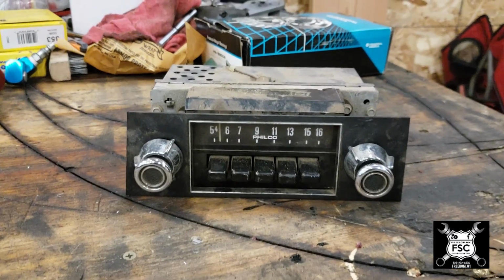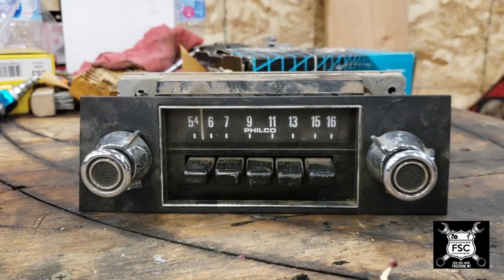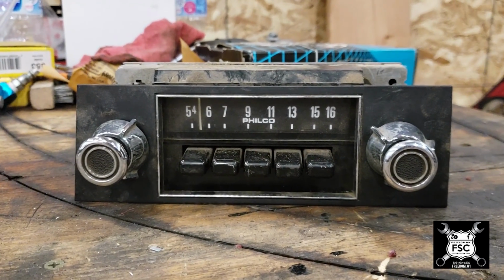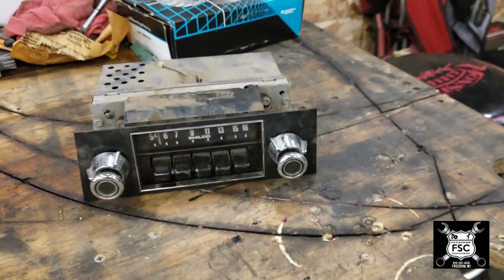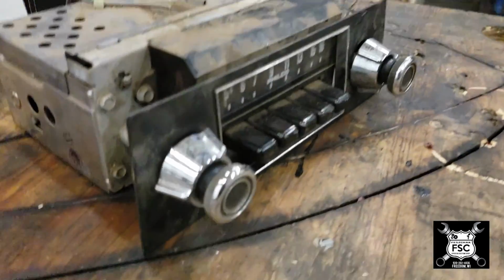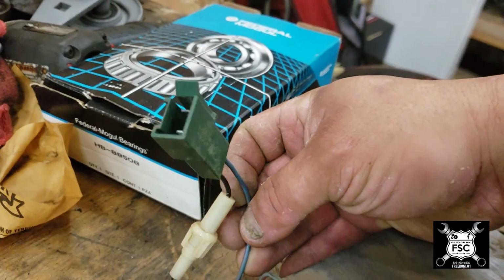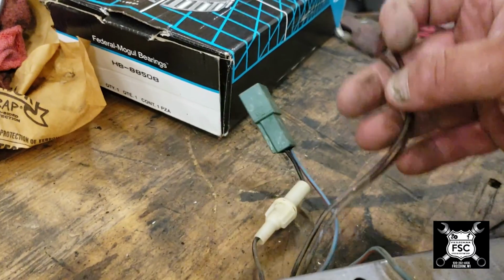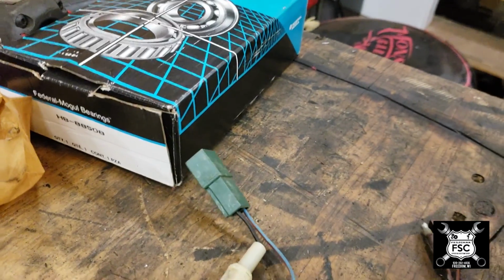Okay, so here we have the original radio. We didn't film taking it out or taking the dash apart. I'll try to do better with that when we start modifying the dash to accept the new radio. But here we are with the original Ford AM only radio. And the reason I know it's original Ford is this. First of all, here's the original wiring harness to it. Speaker wire, only one speaker, mono obviously.